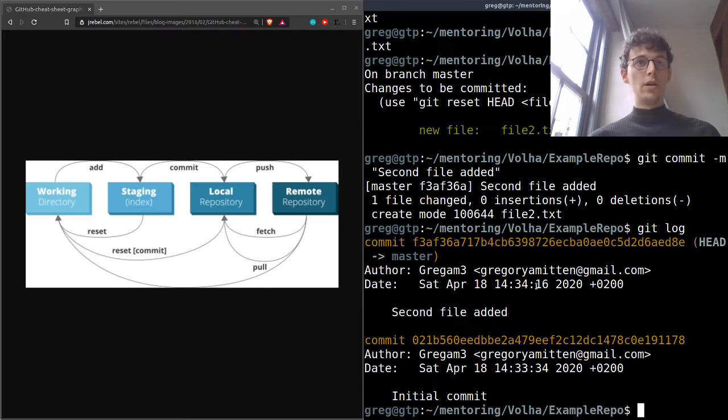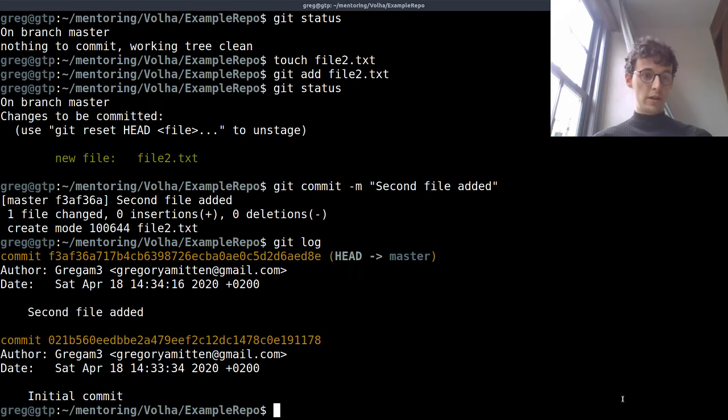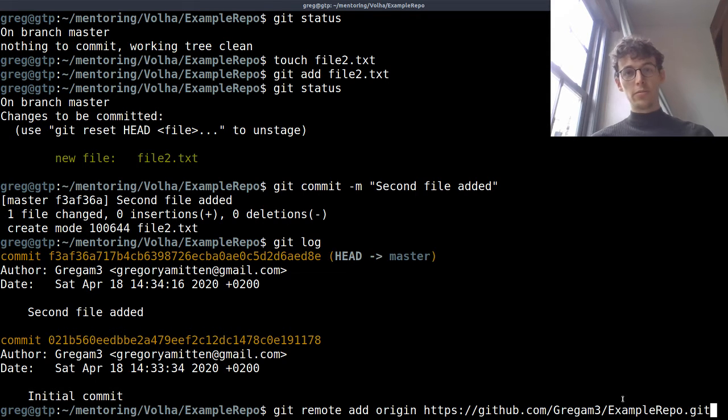Actually, so now we can see we've gone through the working phase. When we've added it, we've staged this change. And then we've committed the staged changes. So now in order to get this onto our remote, we need to push it, but in order to push it, we need to specify what our remote is. So we're going to do that now. Just copying that from the GitHub page.